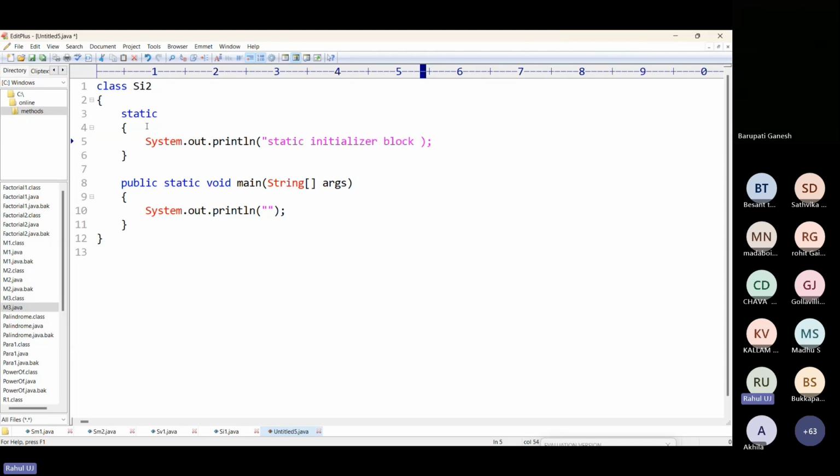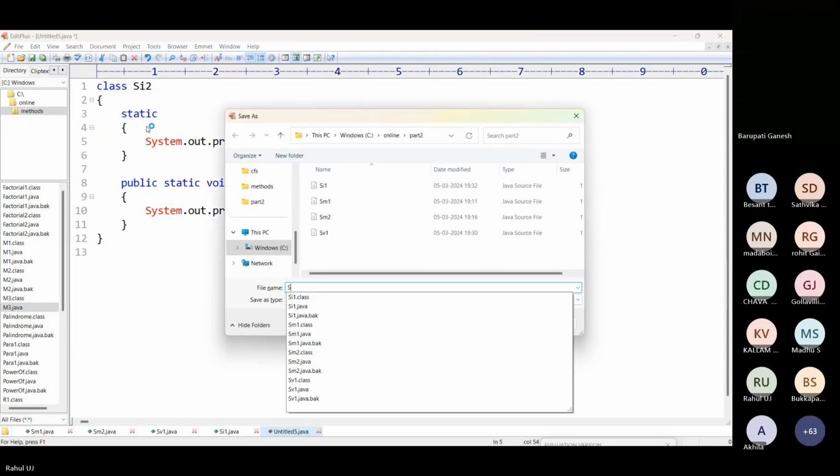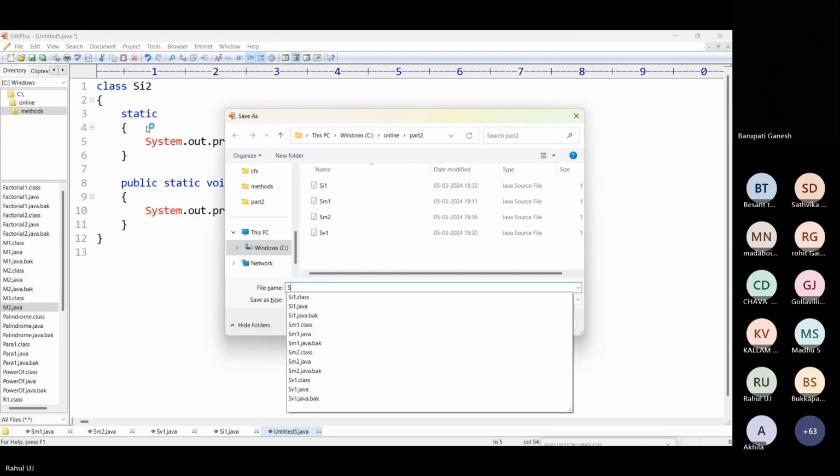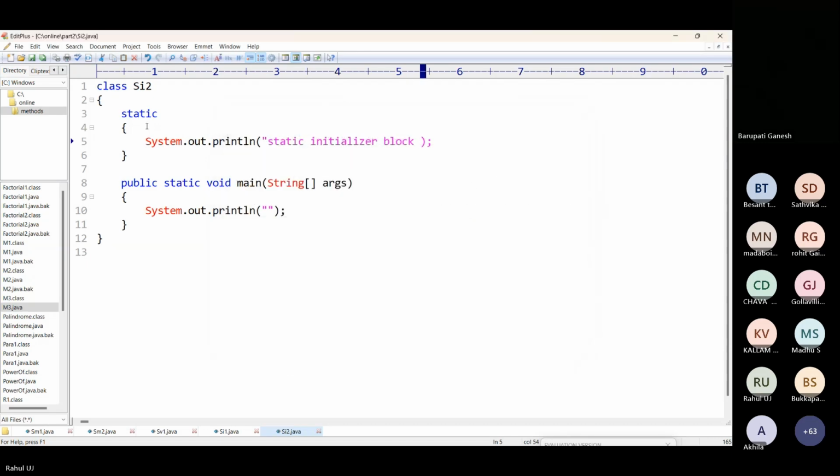So what is this block? What is this block called as? Static initializer block or static multi-line initializer.